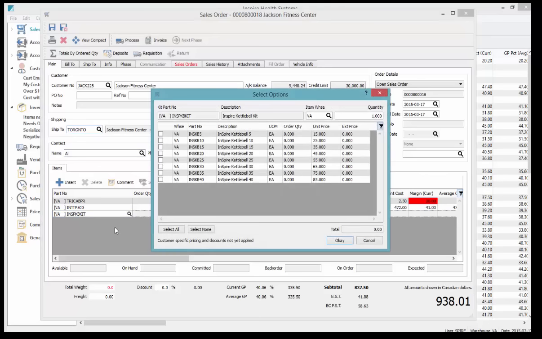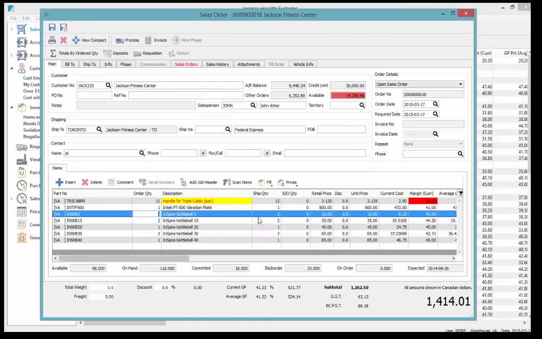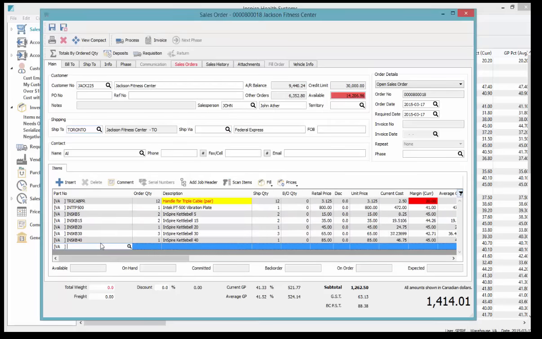So I sell weights and fitness equipment, and my customers typically buy more than one size from me at any given time. If this was, say, sweatshirts, you could put in all the blue larges, the blue mediums, the blue smalls, the red larges, mediums, smalls, all on this list, and I can just type in the quantities. So they want 2 of these, none of those, 2 of those, 1 of these, none of those, 3 of these, none of those, and 1 of those. After I've chosen all the quantities, I simply click OK, and it populates my order with all the items, and I've not had to look them up individually because I've asked the customer what quantity they want from that screen.